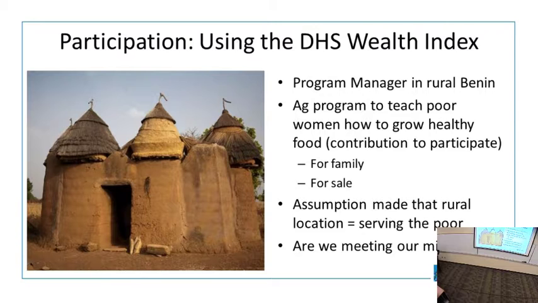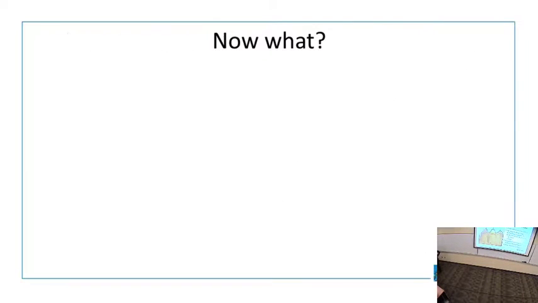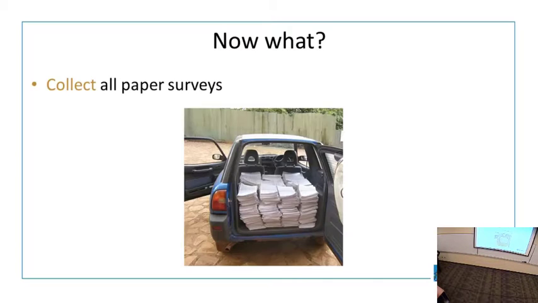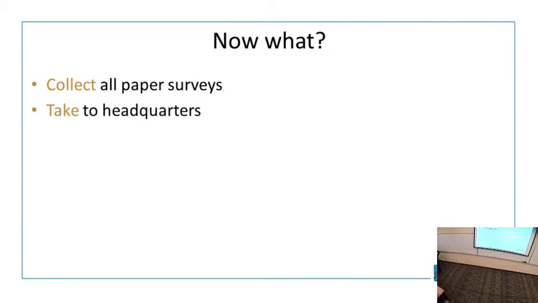All right, so you've all now surveyed, you've done a representative sample of those in your clinic, and you want to know, are we serving the poor? So how are we going to get these results? What are we going to have to do? Well, you all have paper surveys, so we're going to have to collect them. There can be a lot of them. You have to take them to headquarters. You have to complete the data entry.